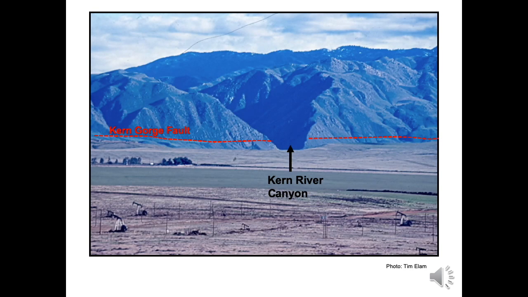The youthful V-shaped Kern River Canyon, shown by the shaded area in the photo, formed as the Sierra Nevada Mountains rose. The canyon abruptly ends where the river crosses the Kern Gorge Fault. This fault, represented by the dashed red line, is one of many that exist beneath the San Joaquin Valley, but few are represented by an abrupt landform change like the Kern Gorge Fault. Faults are planes of weakness where one block of rock breaks and moves up, down, or laterally relative to another block of rock. This fault, active for millions of years, has elevated the Sierra Nevada Mountains thousands of feet relative to the San Joaquin Valley.